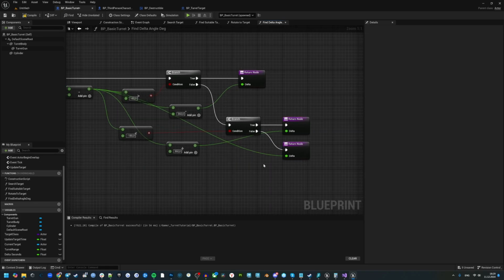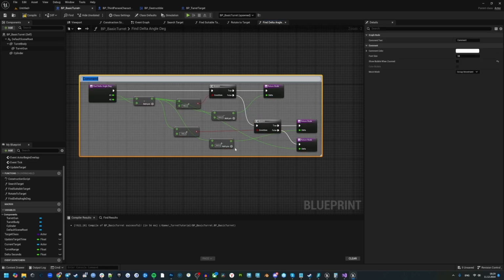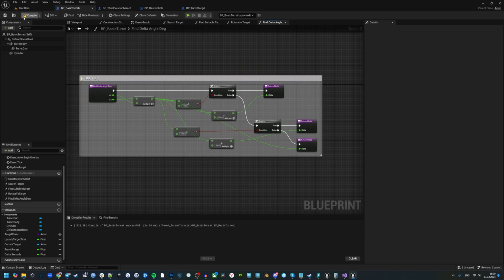So what we're actually trying to do here is to make the delta follow only this range. So we're actually checking for the rotation to find the shortest route available to rotate to. Because sometimes, for example, when a 1 degree rotation can come and the turret is on 359 degrees, this can just happen, so your turret will go all the way around rather than just move by a few degrees. So this function helps to prevent that.